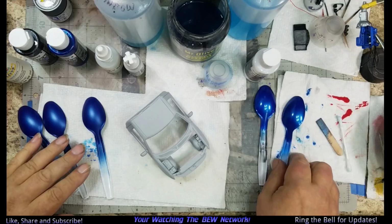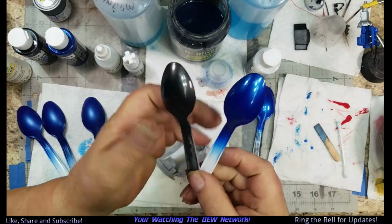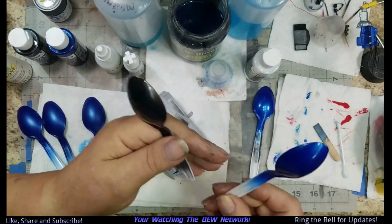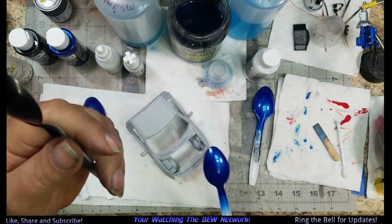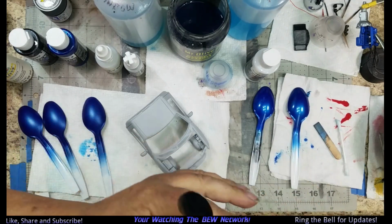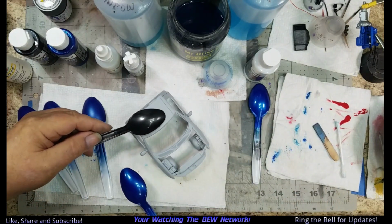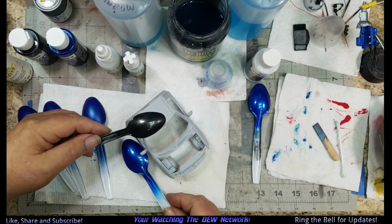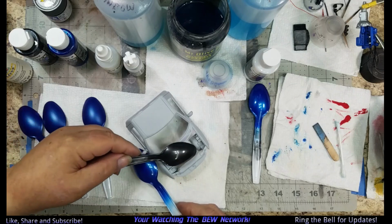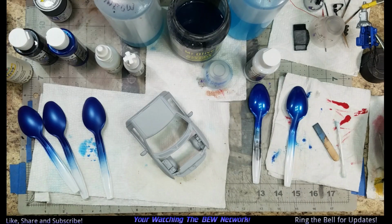So I do like this color. I thought about the black, and I thought about the blue. But I do like the blue. And the interior is red and black, so I think this will be a good combination. Thought about putting blue on the sides, black on the top and the hood. But I don't know. I'm still pondering that question. So when I make up my mind, we'll do a little painting today.